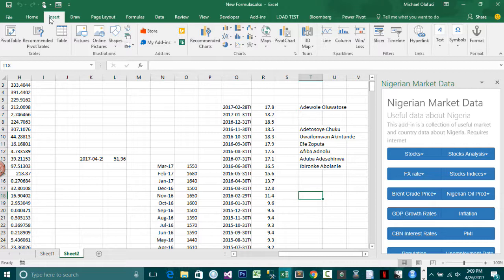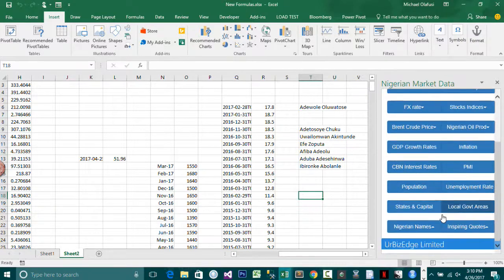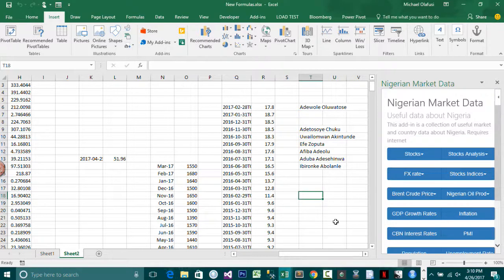So you'll see it under Insert, and then you see it right here, to the left of the middle. So those are some of the things. If you need an inspiring quote, you just want an inspiring quote, and instantly it will extract that for you. These are short quotes that fit into the 140 Twitter character limit.